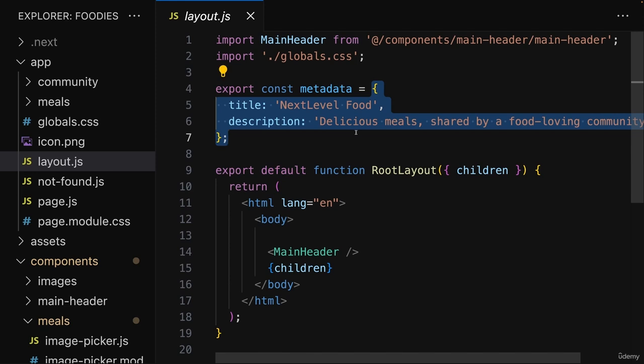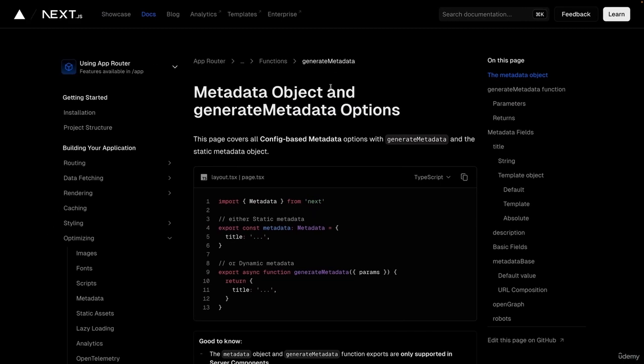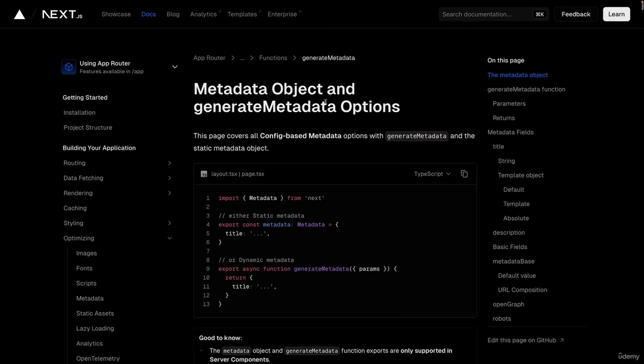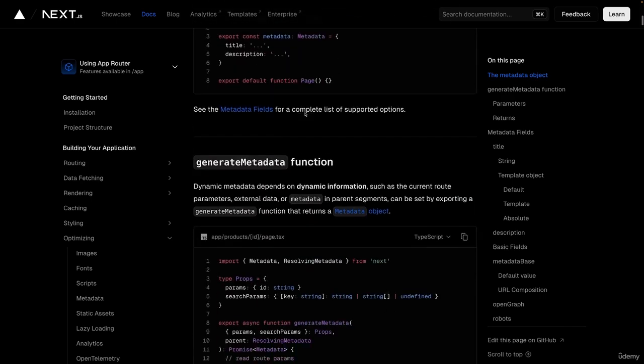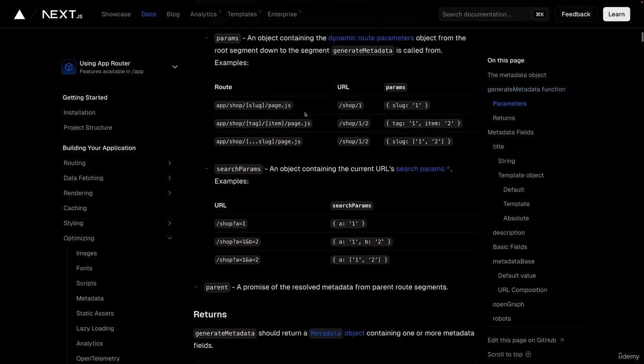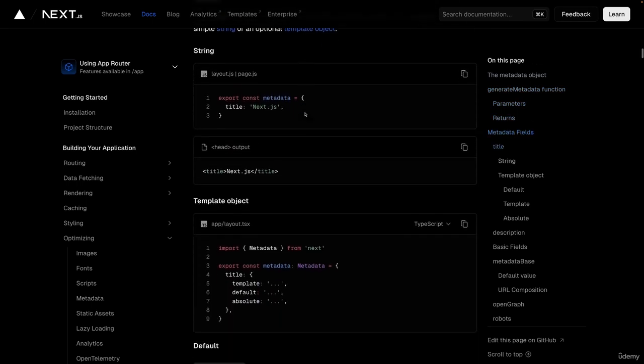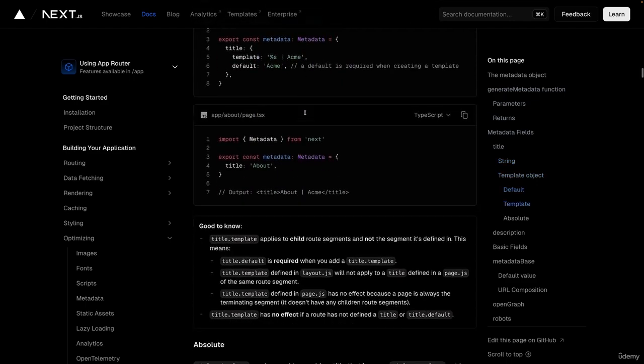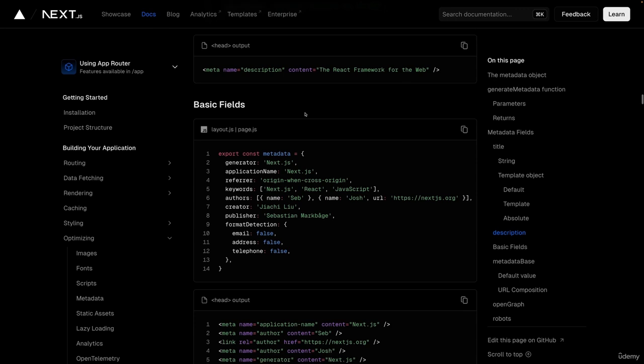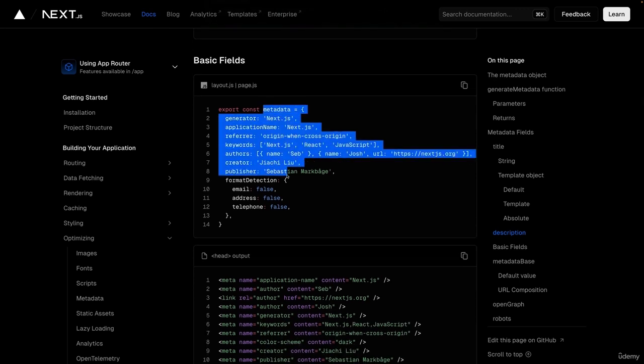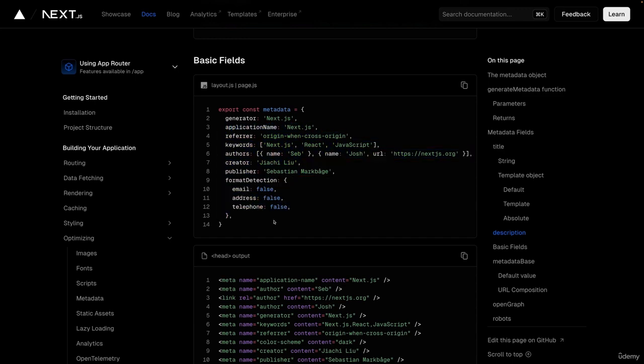And then in this metadata object, you can set some metadata fields, which is also described in the official documentation. There you can find details about all the fields you can set on this metadata object, and attached you find a link to this documentation, so that you can explore in depth which fields can be set there. In short, this metadata constant allows you to add a bunch of metadata, which is then, for example, exposed to search engine crawlers, or which shows up when you're sharing a link to a page on X or Facebook.